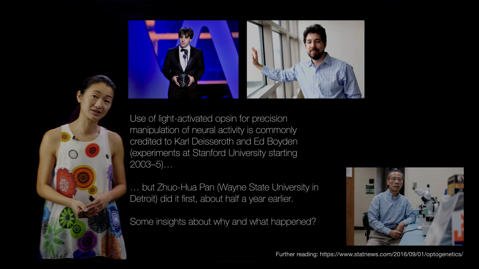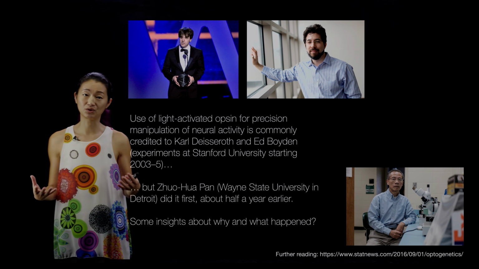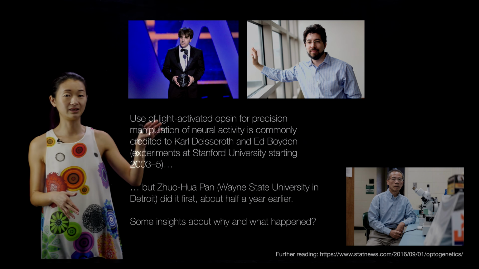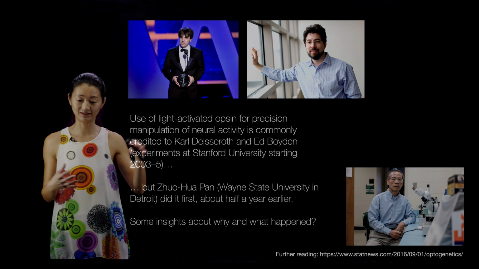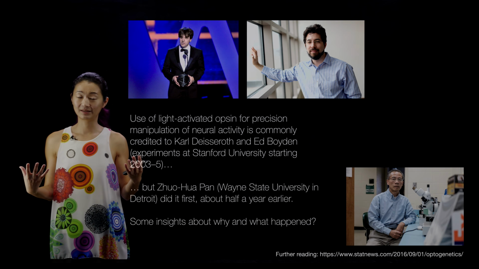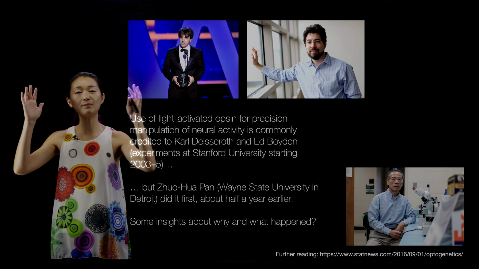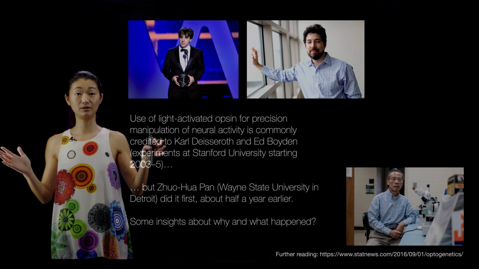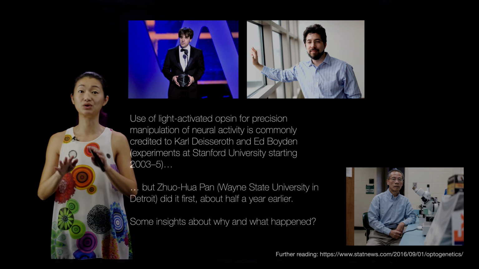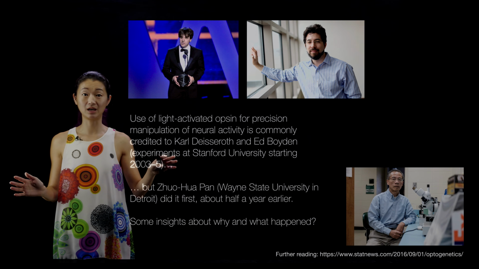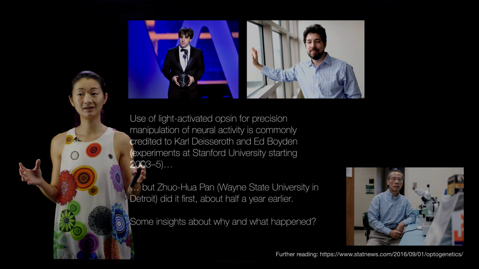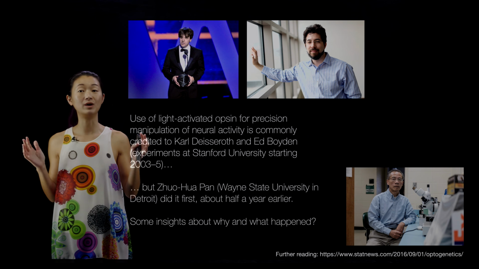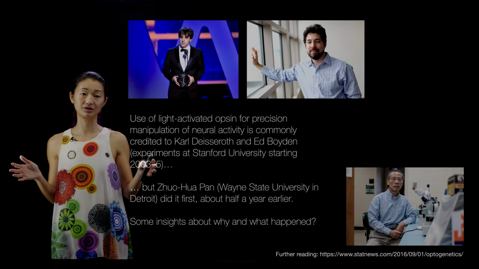The second thing that is almost certainly a big part of the story is that when Karl and Ed discovered light-activated opsins and showed that it worked in these cells, they cast it in terms of a very big vision. They said, this is a tool that's going to change everything in neuroscience. We're going to do systems neuroscience totally differently now because we have this tool. They cast a really gigantic vision and told everyone what they could do differently because of this technology.